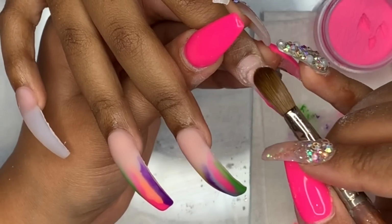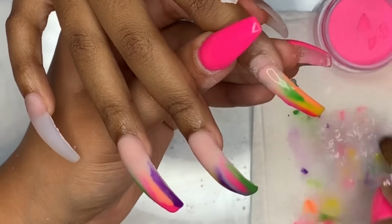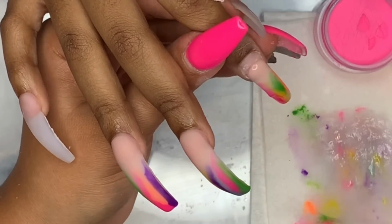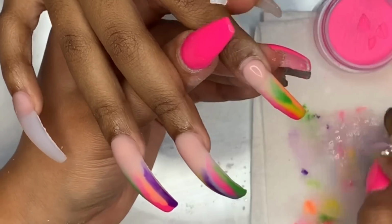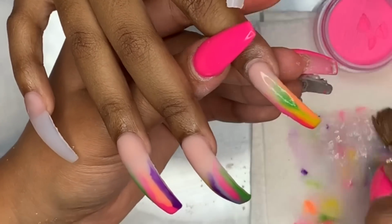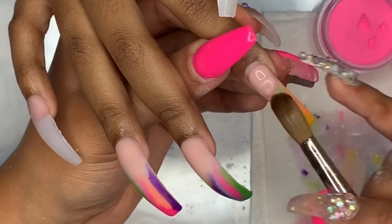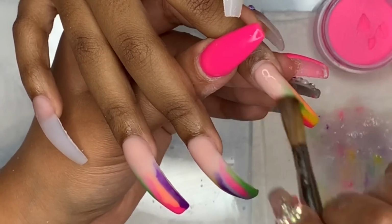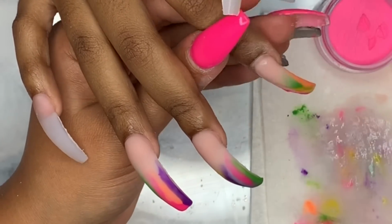And then of course you could always just do all of the tips first and then come back and do all of the cover rows at the back and then all of the clear. Whatever you feel comfortable doing or whatever you feel is the fastest for you is fine. But as you can see, I kind of alternate. First I did the two nails and then I went back and did the pink. For this one I'm just doing it all at once. So whatever you feel comfortable doing is fine.